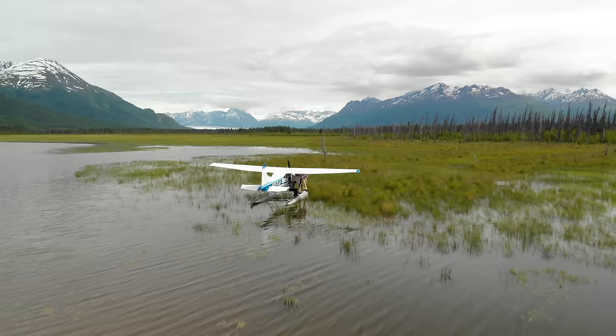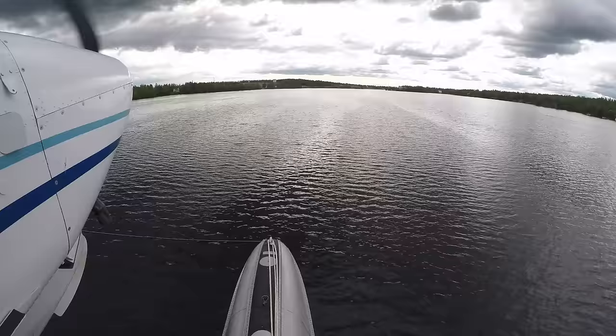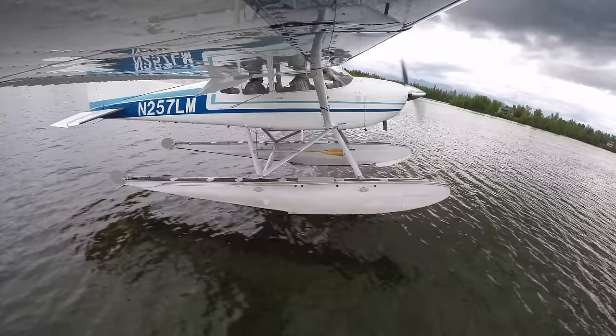There it goes. And getting over the fear of minimal tree clearance while learning how to land it Alaskan style. A little bit of power. Good, we're good. Power. A little bit of power. Perfect. You were below the trees on that wing. I wish I had filmed on the left side, because Matt looked over, I'm like, geez, those look like, oh, you told me to get low.